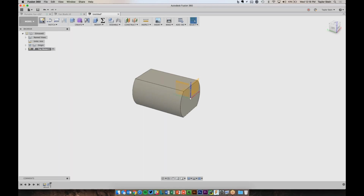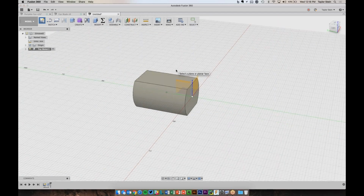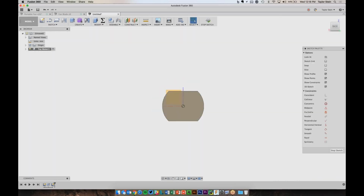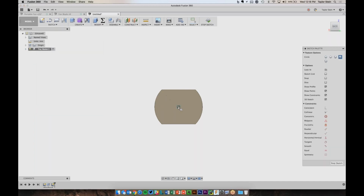I'm going to go ahead and create a new sketch, and I don't have to sketch on one of these planes. I can sketch on an existing face of the model, so I'm going to choose this back face over here. Now that I'm sketching on that plane, I can go ahead and draw out the shapes that I want. So I'm going to start by drawing a center diameter circle, and I'm going to draw a horizontal line that flattens the bottom there.